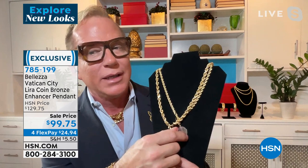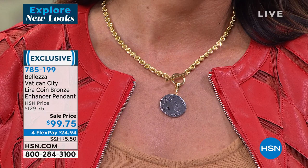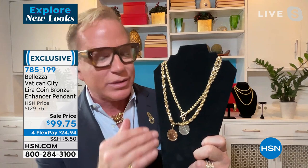It is the royal crest of the Vatican, and it appears on the back of all Vatican coins. The coin in its original form was actually silver tone. We plated one with gold, and the other comes in its original form. I kind of like the two-tone because it gives you an excuse to wear both your metals at the same time. Look — I moved it over to the solid gold chain — they look like solid gold. The gold is exactly the same. They're made in the same workshop.